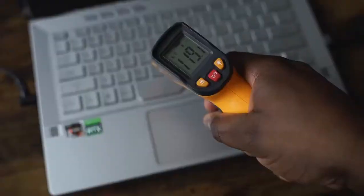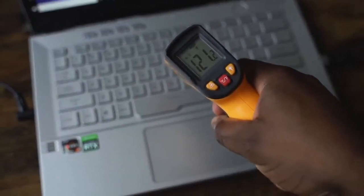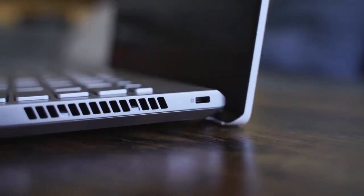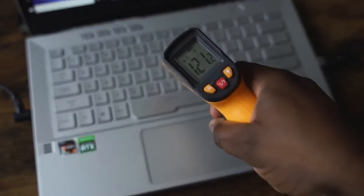One thing to know is that this thing runs loud and works super hard. The performance from this processor is really great, but cooling is something I'd like to see improvements on. There are vents everywhere and you can see the heat pipes throughout the internals to keep it as cool as possible. Even while gaming, it can run up to temperatures of around 120 to 124 degrees depending on how long you play, which is just something you have to understand with this device.